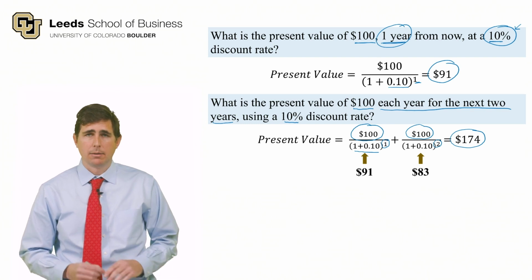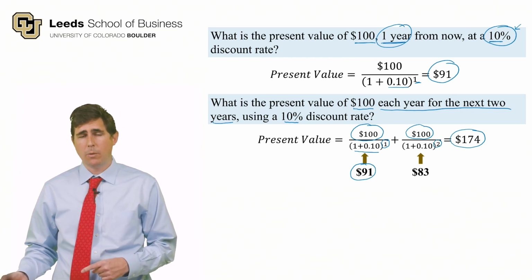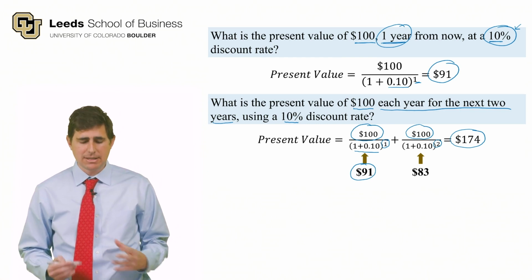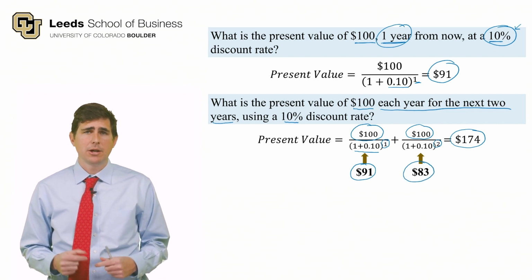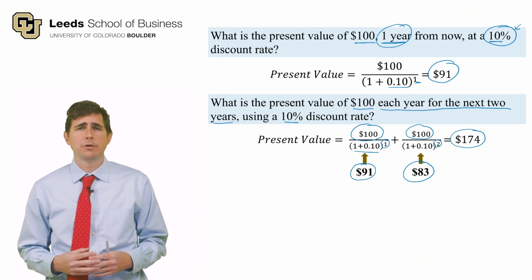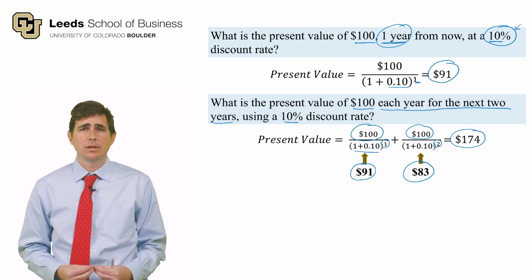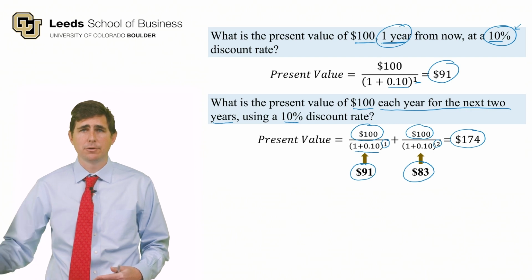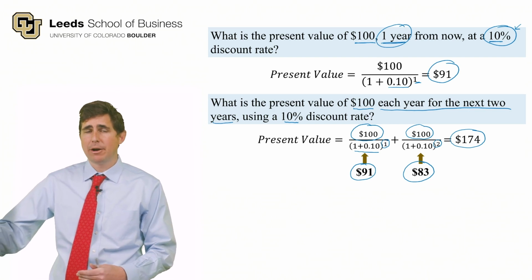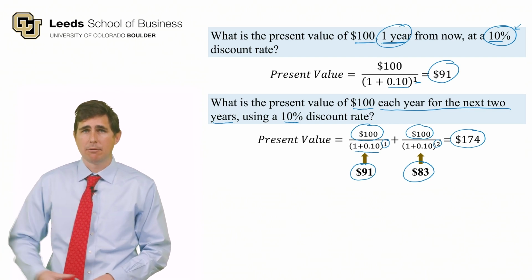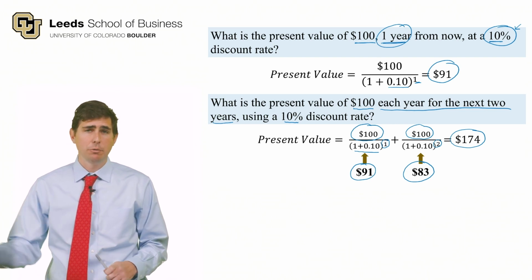Now, the 1 year away payment, the present value of it is $91. The 2 years away payment, even though it's the same amount, the present value of it is lower. It's only $83. And hopefully that makes intuitive sense for you, because if I gave you the choice, I'll either give you $100 1 year from now, or I'll give you $100 2 years from now, you probably have the intuition that tells you you'd rather have $100 1 year from now than 2 years from now. Because you could take it at the end of next year and then invest it in an interest-bearing account and have even more money 2 years from now, right? And so a sooner payment is more valuable to you if you're receiving cash.